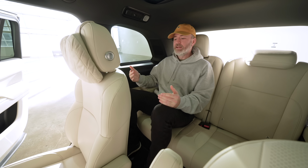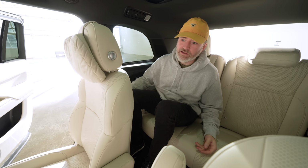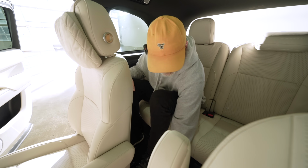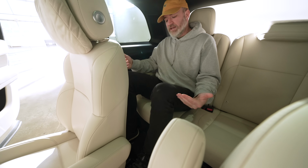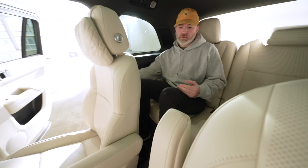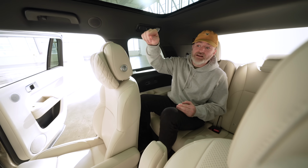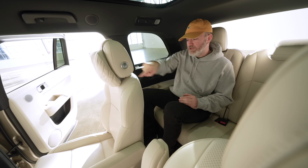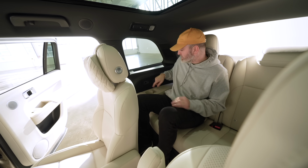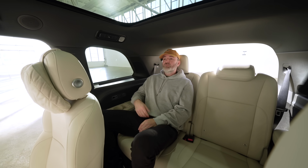I'm totally fine. Like this, I can move this seat even back further, or the front one back further. Look how much legroom I have. Now, because the floor is lifted a little bit, my seating position is slightly different, but I'm not even close to this seat in front of me, and that's a 6-foot person in the front, middle, and now the back. Plus, once I'm back here, I can still recline my seat for even more comfort.